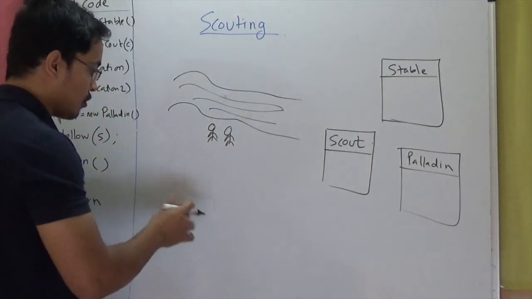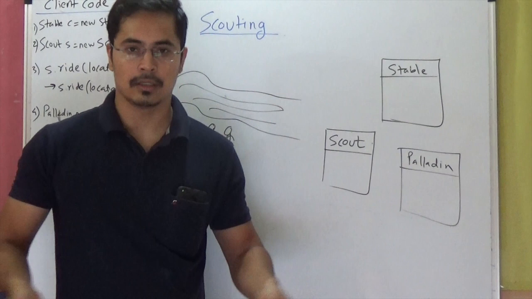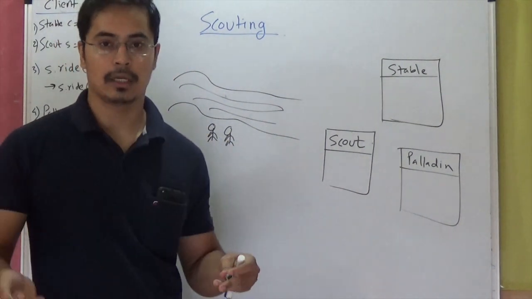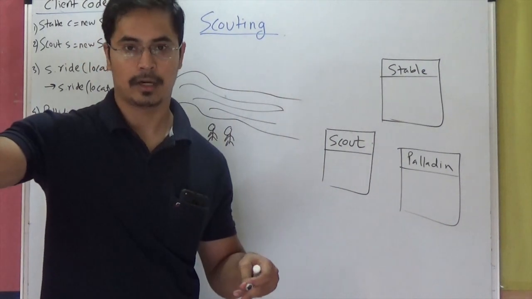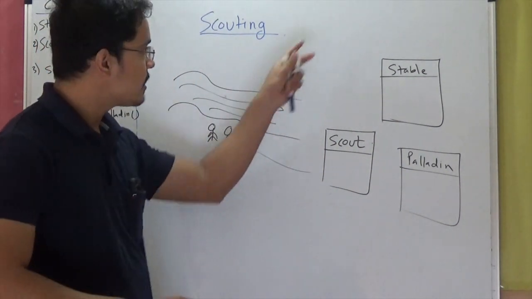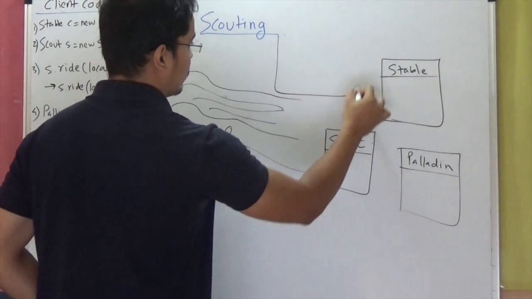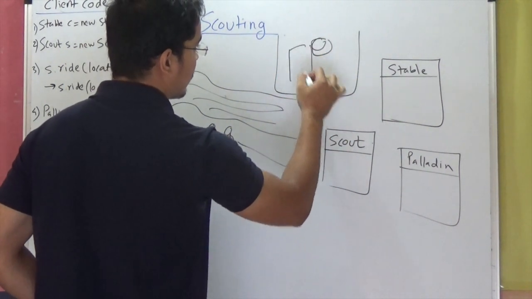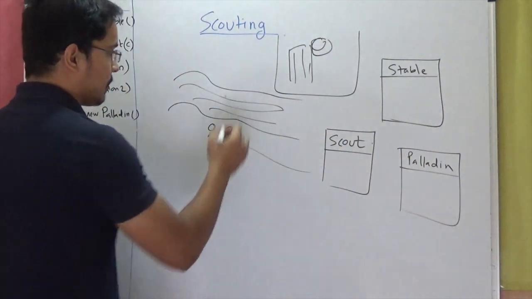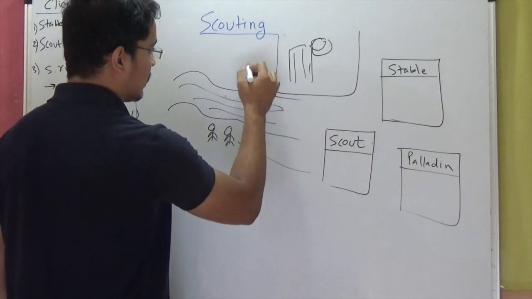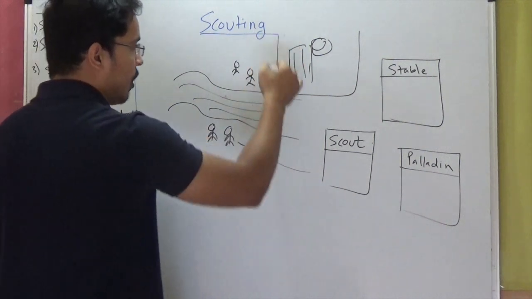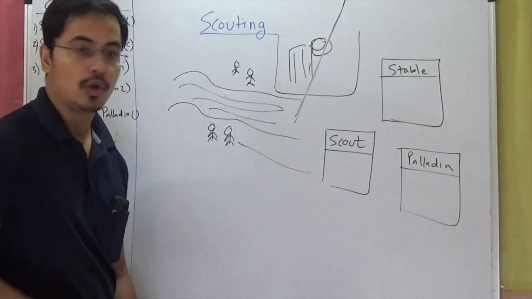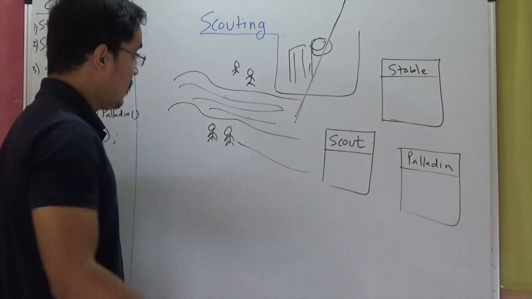And in the meantime, you have to also pay attention to your own city infrastructure and everything. So you don't even know at times that your scout and paladin are stuck there, right? So that is one more problem. And you somehow reach the enemy territory. So this is enemy territory, right? You see these enemy buildings, enemy castles and everything. Now the problem is your scout and paladin reach here, right? So there are walls now. So you can only partially see the enemy territory. You want to explore it to the fullest, right?